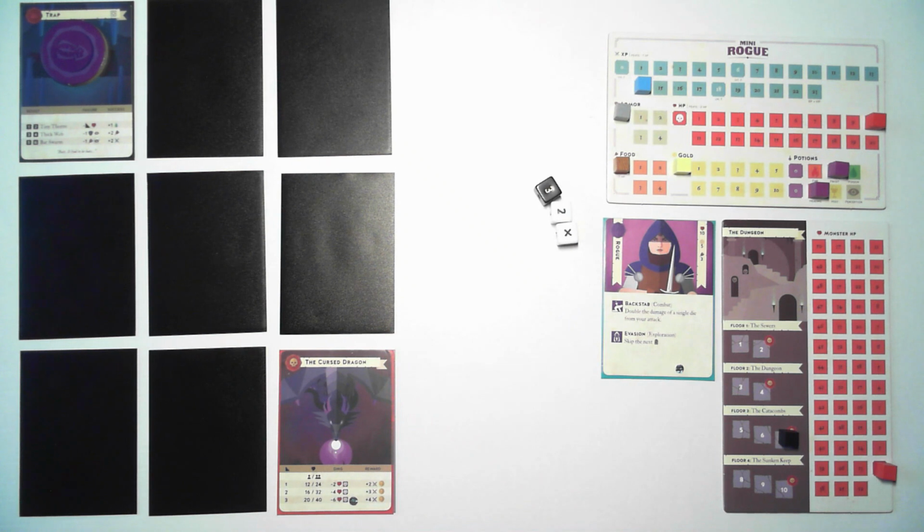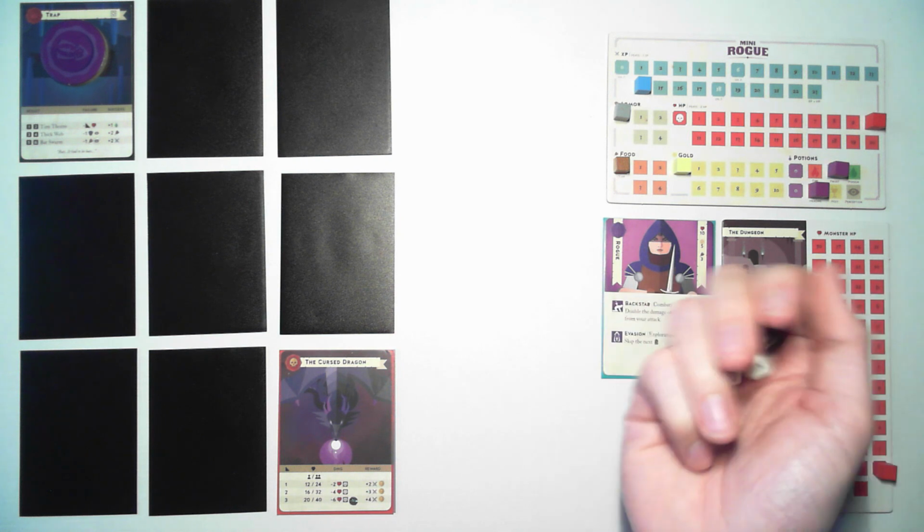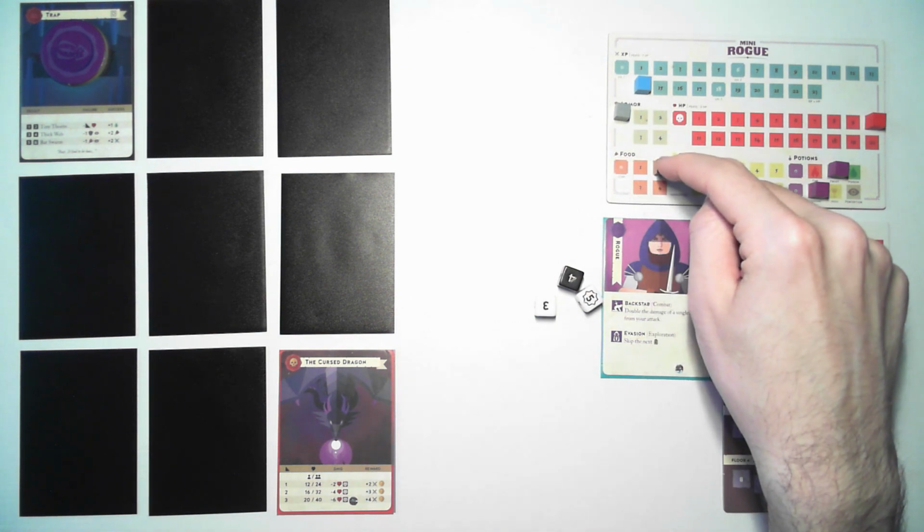So, fresh new floor or area. And the first room is the trap we just skipped. There's no escape. Let's see if we can't get lucky. Okay, so that's a success with a 4, which gives us 2 food, which I'll happily take.